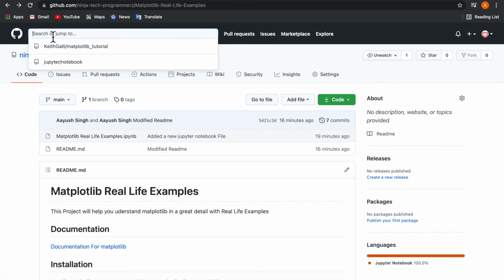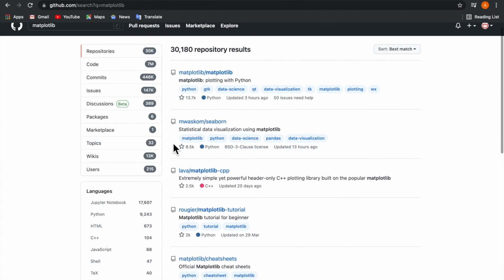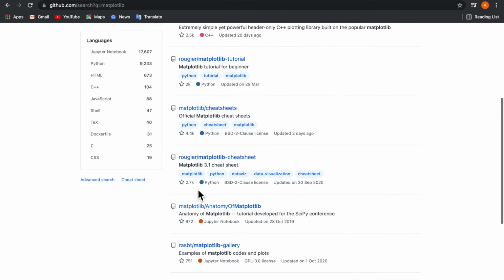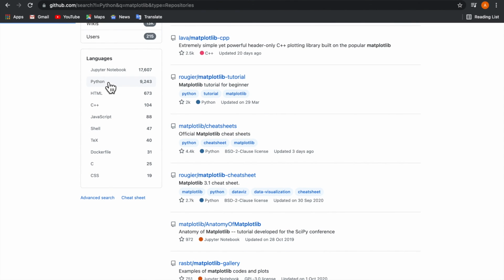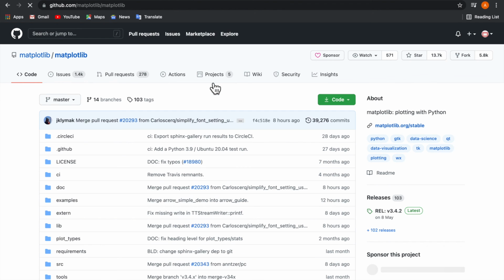So to change repository, it's very simple. If I go here and write matplotlib, you need to select GitHub wherever you get. There are lots and lots of GitHub repositories. I'm going to use Python from here, and let me take the first one, matplotlib.